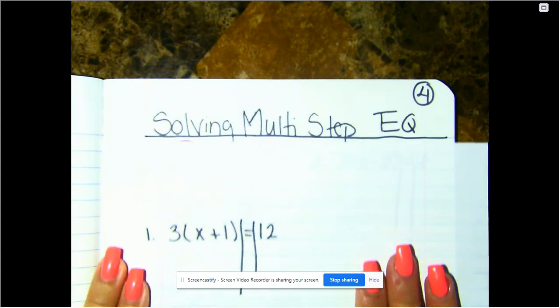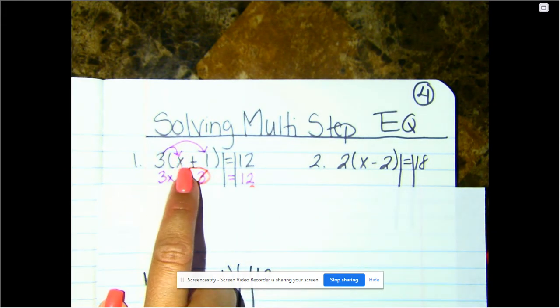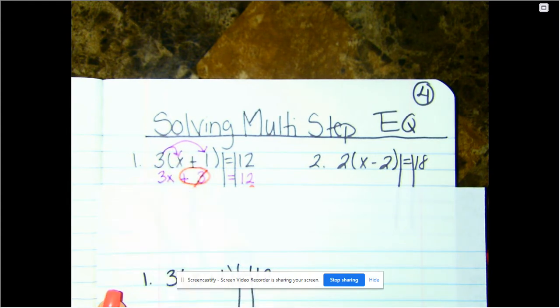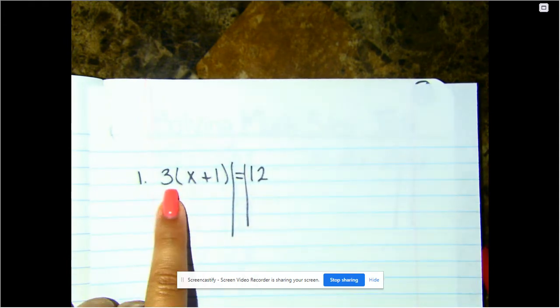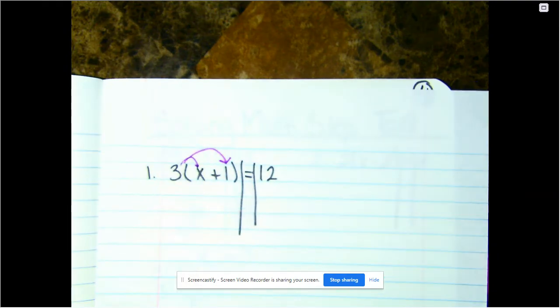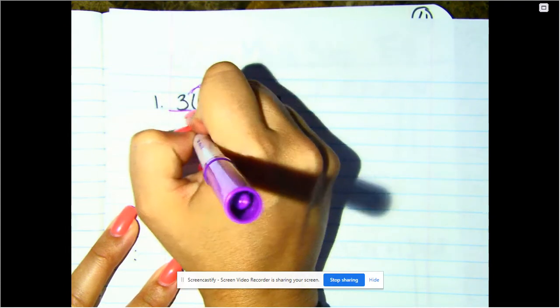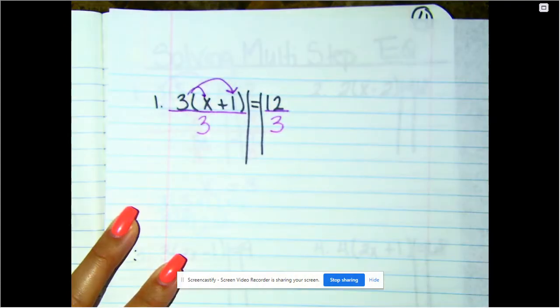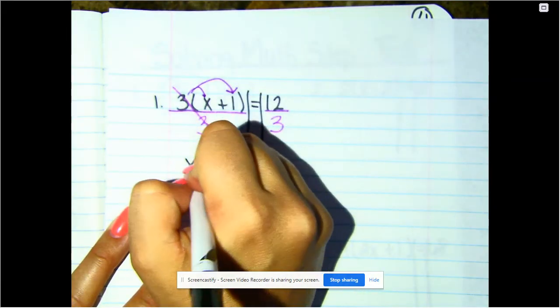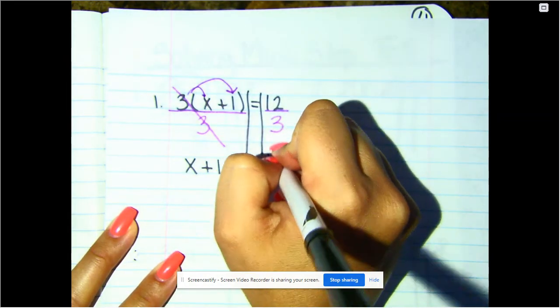Okay, so I'm going to slide this down very quickly. The operation that we used whenever we distributed the 3 through our parentheses was multiplication. So if we are thinking about equations and we're undoing our operations, I knew that this operation, whenever I took it through the parentheses, was going to be multiplying. So because I know that, I can just go ahead and start off by dividing that 3 out. And what you do to one side, you must do to the other. 3 divided by 3 is 1 whole. So then we are left with x plus 1, what was inside the parentheses. And 12 divided by 3 is 4.